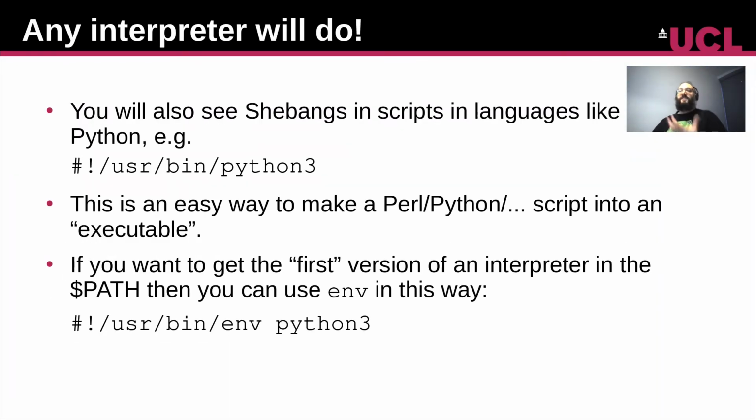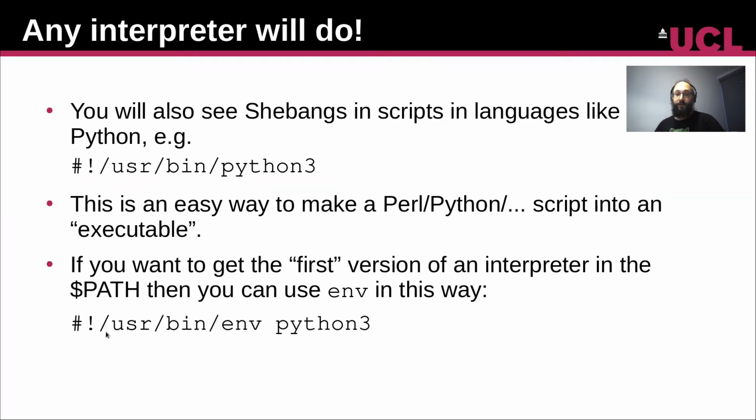So obviously this doesn't just apply to bash, right? You can use it for other languages like Perl or Python by putting their interpreter in the shebang instead of bash or C shell or whatever. It's a really nice way to make your script executable without people having to work out what to run it with. And there's another nice workaround here, which is sometimes things like Python are installed in a weird path, so you don't want to give the exact path to Python. But again, there's a nice workaround.